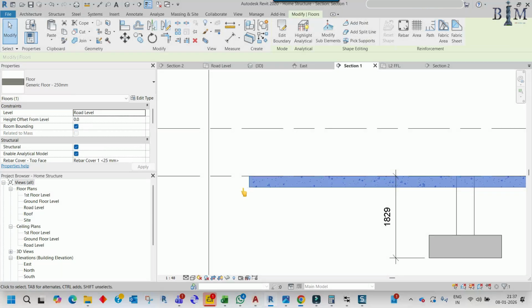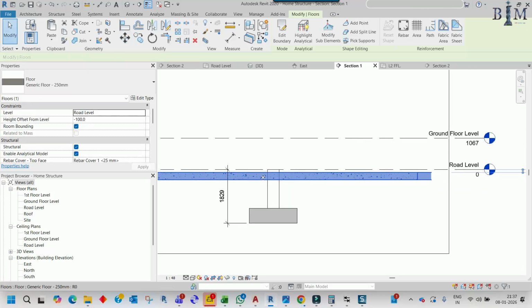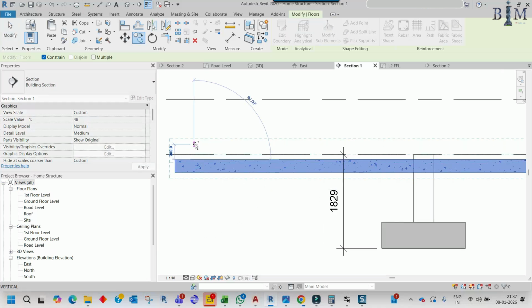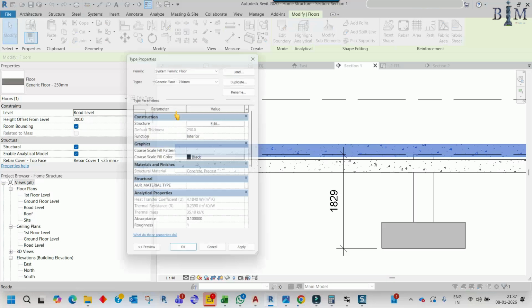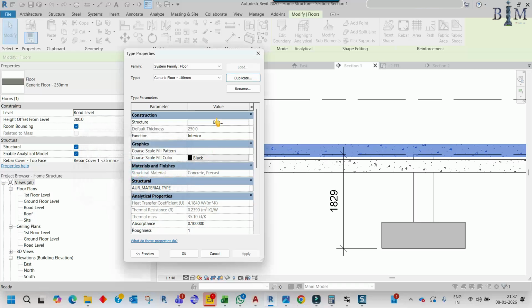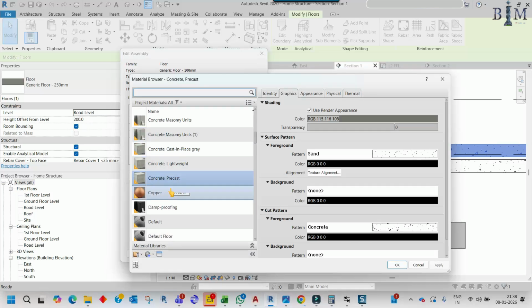So as per the client request, he told me the finish floor should be 100 mm. So in that case move the element 100 for now, and here I have to show the other finish floor. So here copy the floor, again copy it here, then edit type, and in the edit type duplicate, and let me take it 100. Okay, so remove the 2 and okay, and here in the structure take the value 100, and here the material I can take a normal one like sand or something.